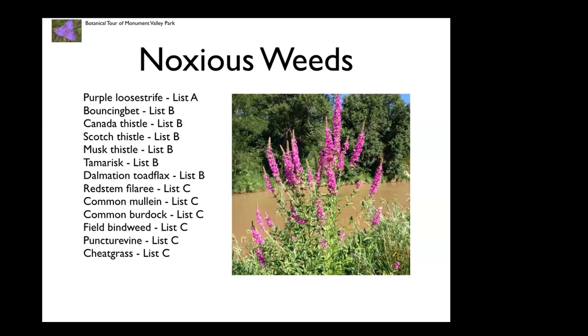And so, as I mentioned, I'm in the park probably two to four times a week, but I jog a couple mornings. And one morning, jogging along, just out of the corner of my eye down by the creek, I see this flash of hot pink. And I thought, that's interesting. So I took myself under the pedestrian bridge and went down to the creek. And sure enough, it was purple loosestrife.